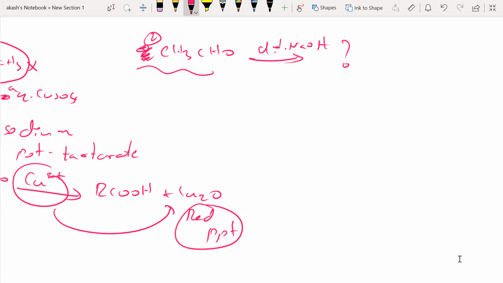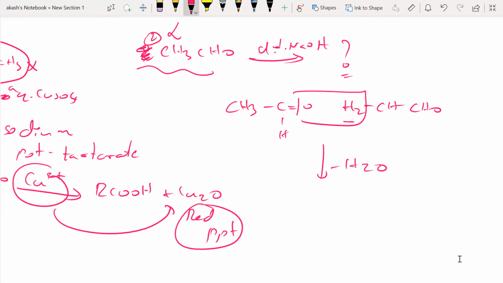Okay, so I think you have gotten the answer by this time. Hope you remember the trick. Yeah, this is aldol only. I'm just asking about the product. What is the final product? Right. So we write it like this. We'll protrude the oxygen this side, C double bond O this side, and you have to protrude this side what? Alpha hydrogens. This is your alpha carbon. So we'll write it as H2CHCHO. 2 alpha hydrogens will be protruded. Then you will remove H2O to form a double bond between this carbon and this carbon. So you form CH3CH=CHCHO. That's your final product.